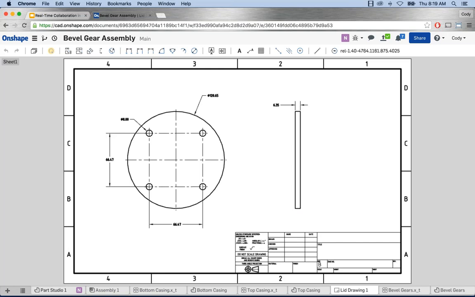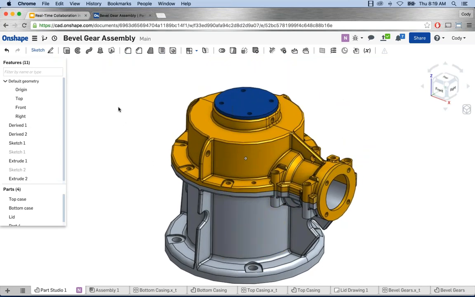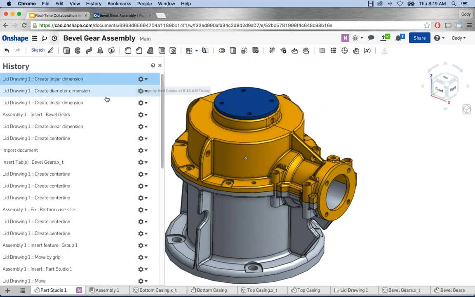One of the other things I want to point out about this is history. Now, as you're doing this, the obvious question becomes, well, what if a mistake happens? Or, what if there's some kind of issue and I want to know what happened, who did that, and when? Remember that you have history and that you can go back and look at individual steps. So I can see Neil made this change to the drawing at 8:18. I created a linear dimension, or I imported a document at 8:18 at the same time. So you can see that history is tracking not just my movements, but every change to the document by any user. And so you're getting a log, essentially, of all the different changes.